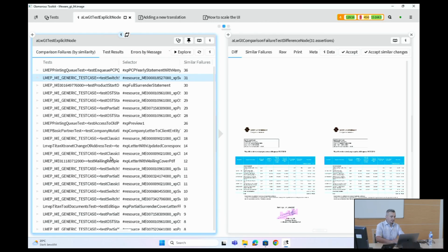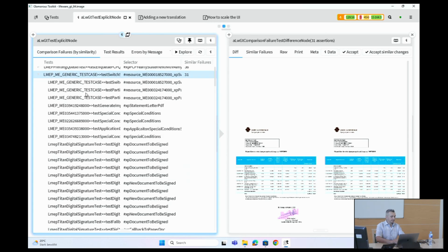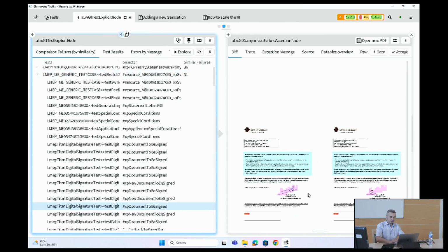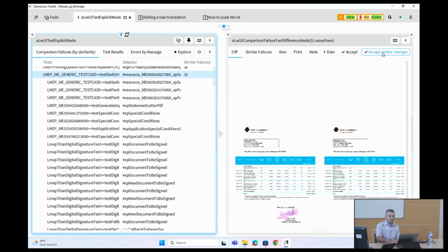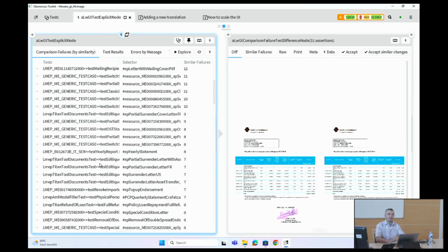This is the list. They are different documents, but in all of them there was exactly the same difference. Now if I select the root, I could say I want to accept all similar changes. So instead of going through 400, maybe I will just go through 50 assertions, make sure they're expected, and accept everything.